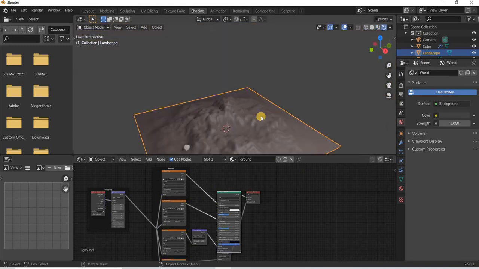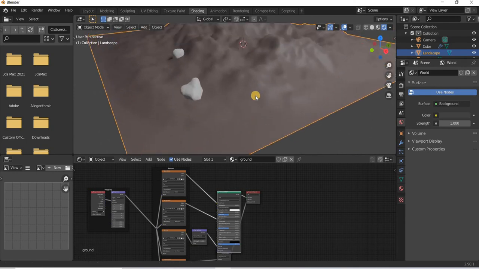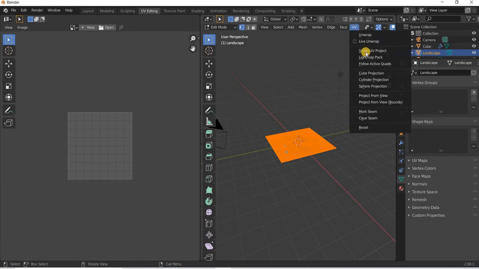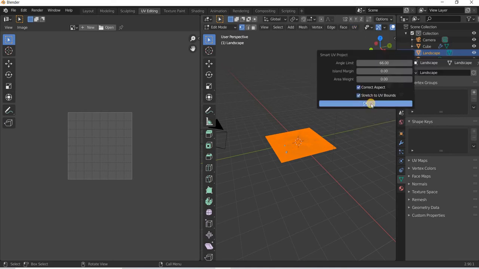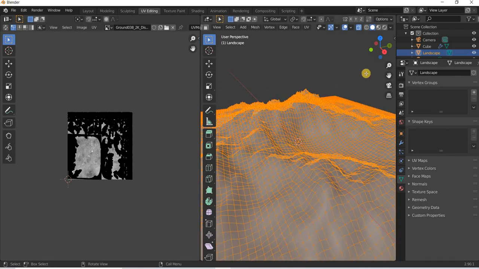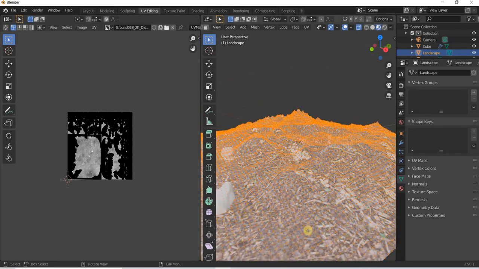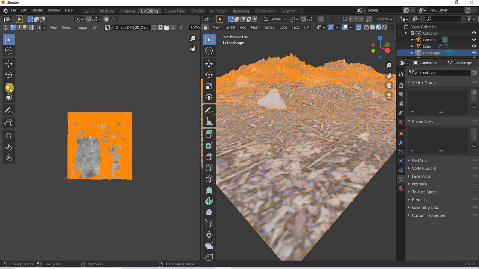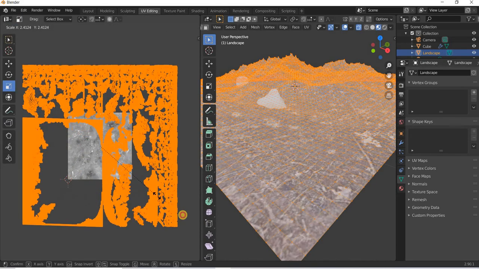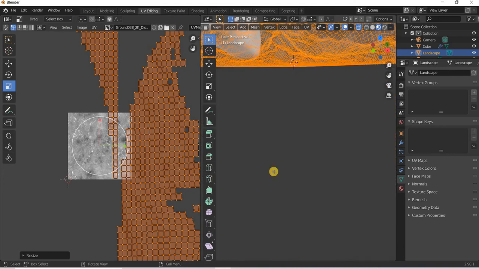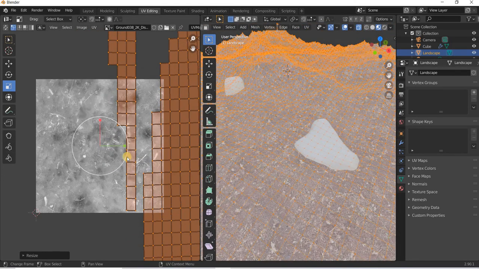If you go to the render settings, you don't see it because you don't have UV mapping. So you have to go to UV editing and go to UV, Smart UV Projection, and just say okay. You can go to wireframe mode, select everything. Everything is selected. You can see how the texture is too big. So we'll select the whole thing and then we will scale it big. You need it really, really big. Then you can get a texture there.